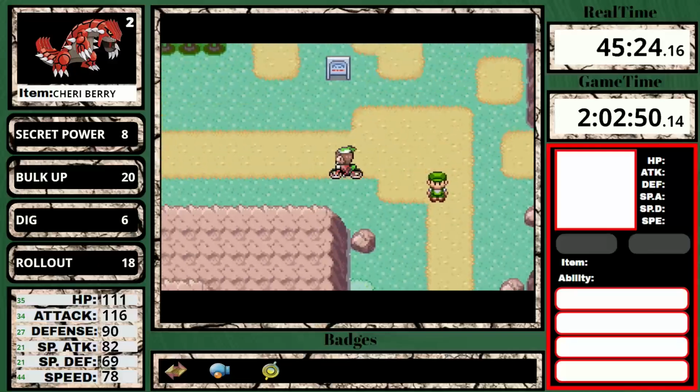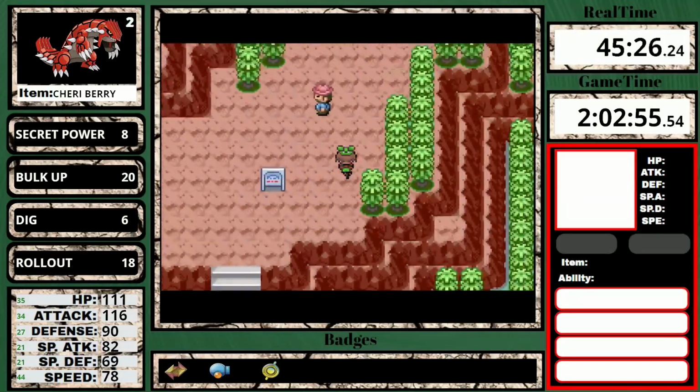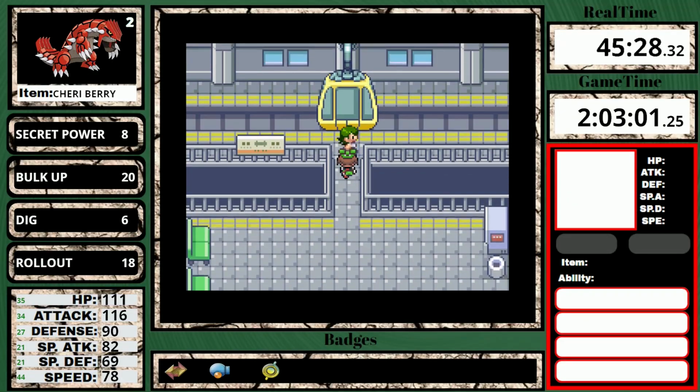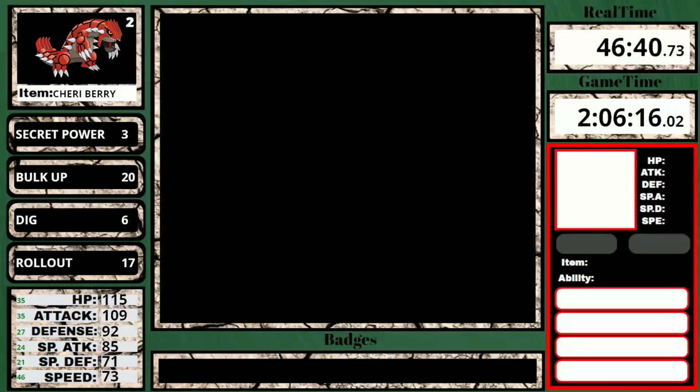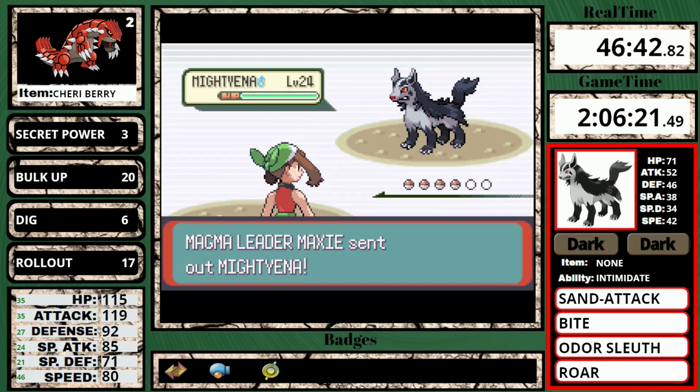There is a 1 in 64 chance of seeing a Hiker while doing this. Can I get a Hiker today? Nope, but we still have 2 more Pokemon, so we'll see. And then at the very top, I take on Team Magma's Maxie.